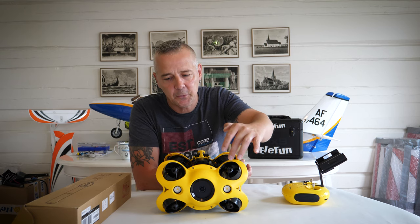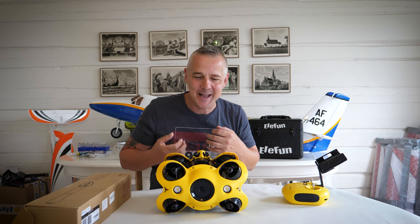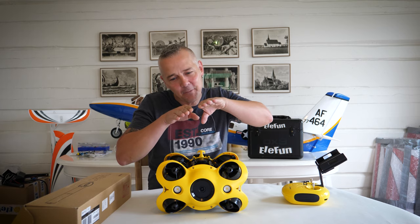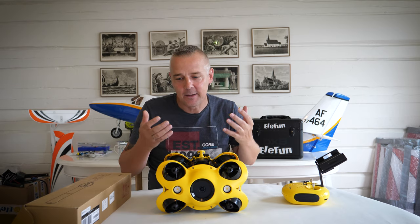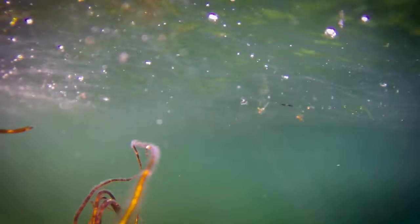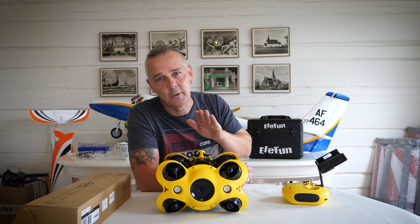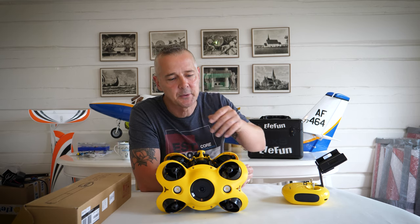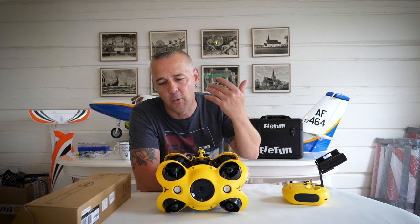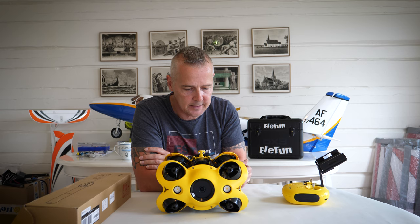These thrusters aren't protected with anything, so they will suck in seaweeds and other stuff. So if you really want to do as I wanted to do, I wanted to float through the seaweeds almost like a fish. As you can see here, the result isn't that good. But this is something that easily can be fixed if the Chasing firm can provide some vents that won't allow seaweed to go into the thrusters. Immediately when you see that the ROV is just tilting down, just shut down the thrusters so you don't burn the ESCs or the motors, and you're good to go after removing the seaweed. That is the only problem that we met testing this beautiful ROV.